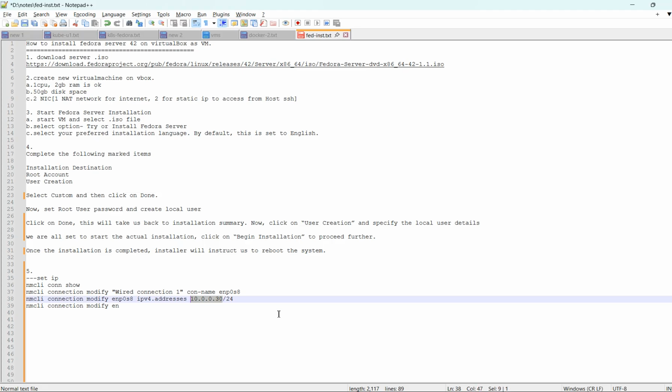So here we are using 192.168.56.25. Once the installation is completed, we can pick the interface name using the first command, nmcli connection show. Then we can pick the interface name, that is the host only interface name. Then accordingly we can change this interface name.